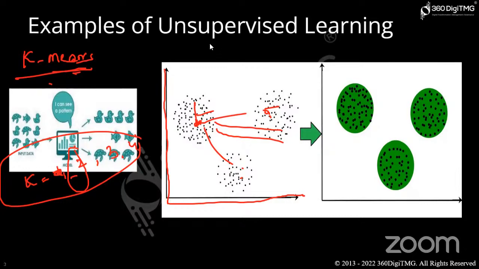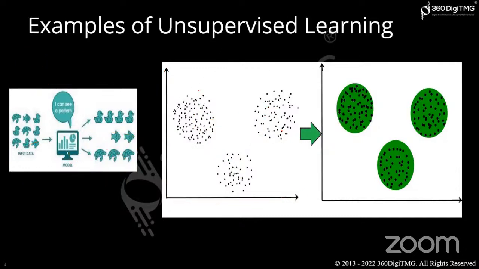So simply based on the similarity, you can see these are the similar patterns we'll be having, so it will group them into individual categories. This is how clustering works. We will see in detail how k-means works, but this is the overall idea of k-means clustering.